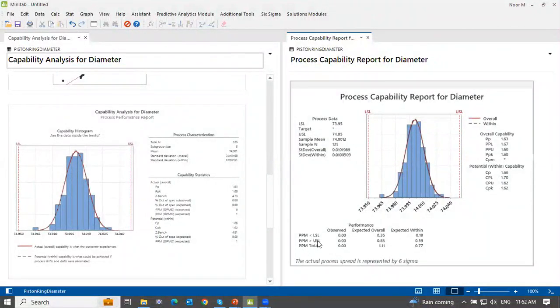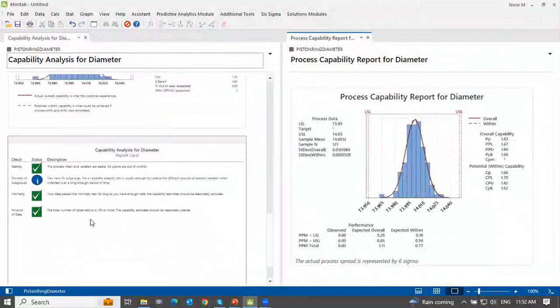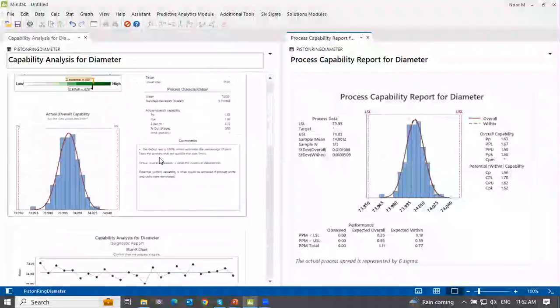For this case, you don't want the C on this. And then we have the report card, which is good for your reference. We have ideas for the next analysis, or assumptions you need to fulfill for this kind of analysis.